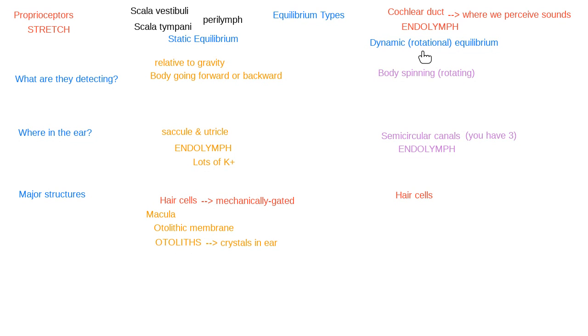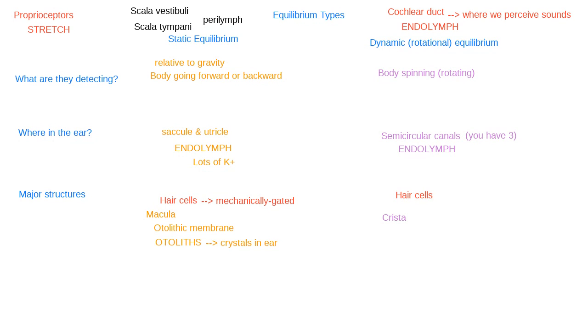When we talk about rotational equilibrium, we're no longer talking about the macula and the otoliths. When I talk about rotational equilibrium, what are some of the words that we would put over here? Let's make our list for rotational equilibrium. Okay, perfect. So my first word, my direct connection, we would say is the crista.